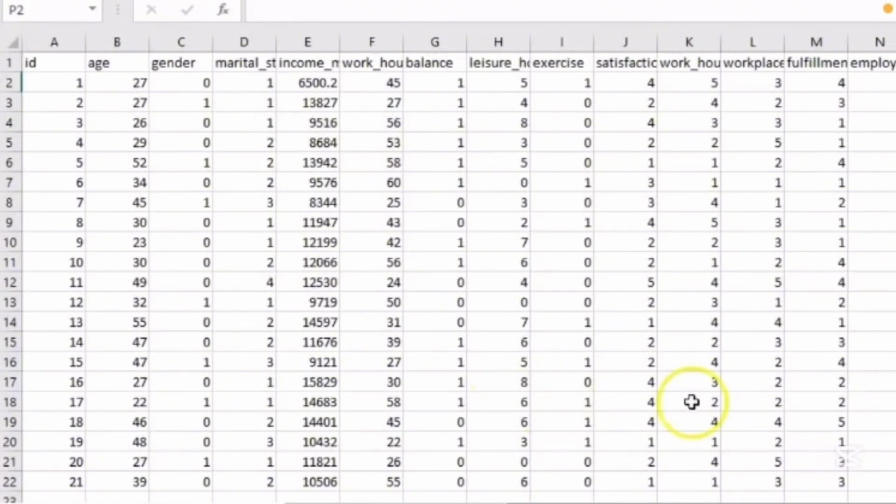Since you, the researcher, already know that you want to use 0 for male and 1 for female, when doing your data entry, anywhere you are supposed to enter male, just write 0 there. And anywhere you will be writing female, put 1 there. And same applies to the other questions as well. So what you are doing is just data entry.